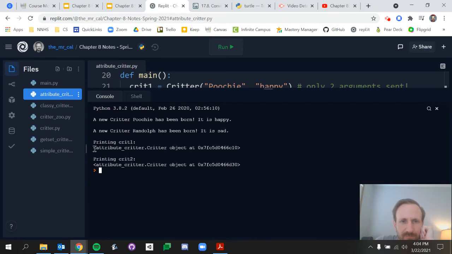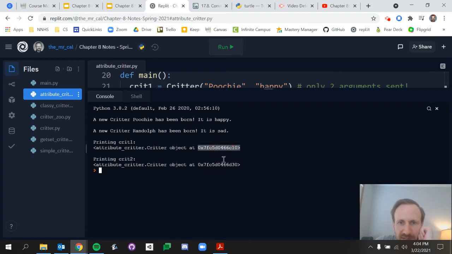crit1 printed shows you this angle bracket, noting that there's this object at this funky hexadecimal string, which really is just referring to an object location in memory where you can find this critter object that you constructed.